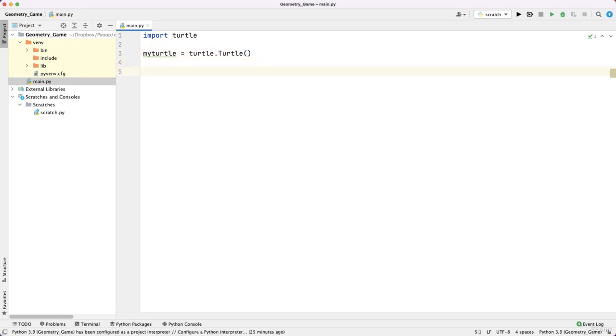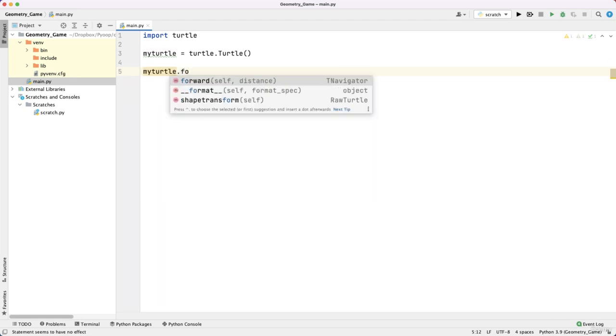And then what do you want to do with this turtle object instance? My turtle can go forward, so forward is one of the Turtle class methods.